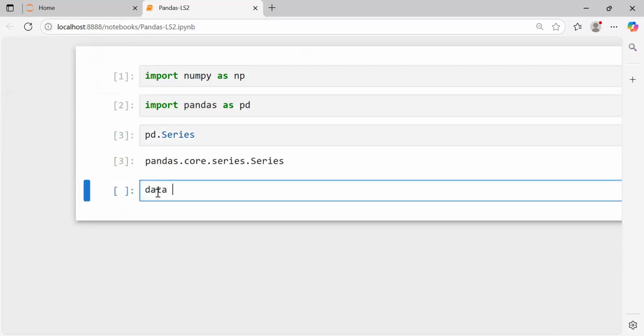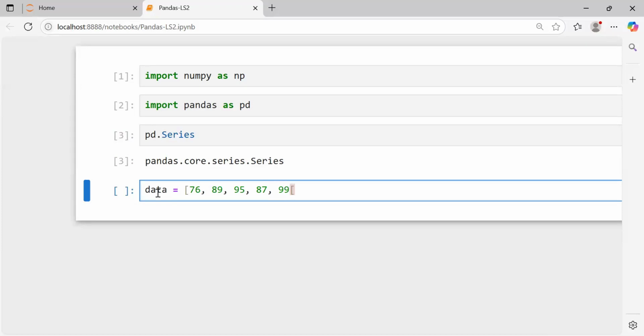Suppose I have data which has some elements, like marks of students: 76, 89, 95, 87, and 99.